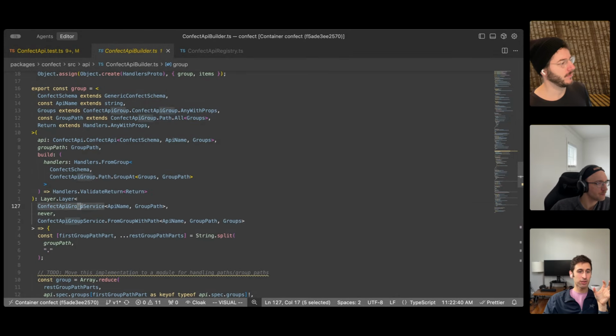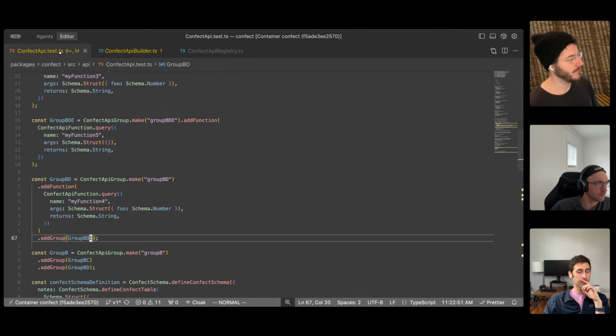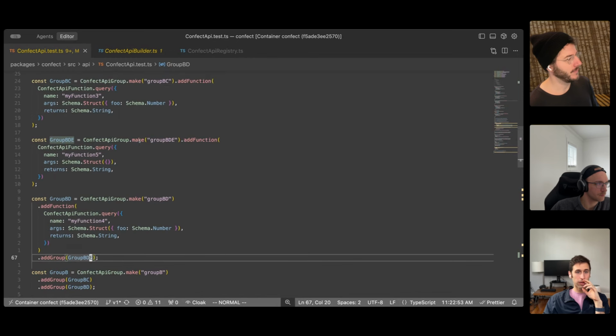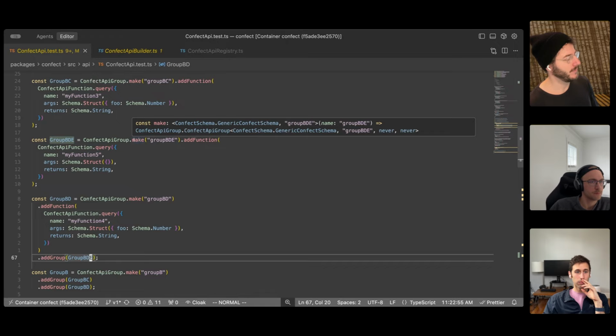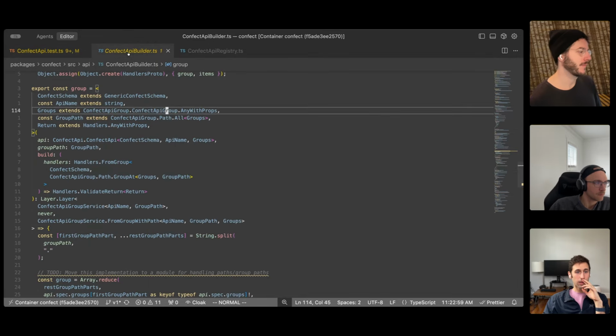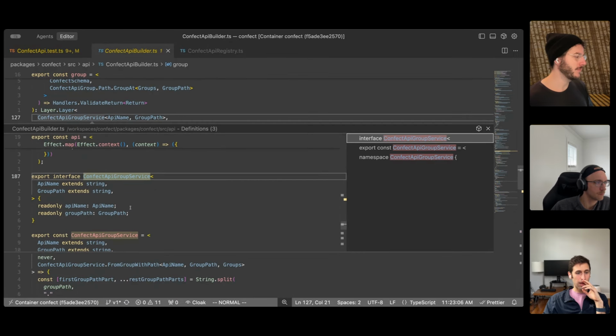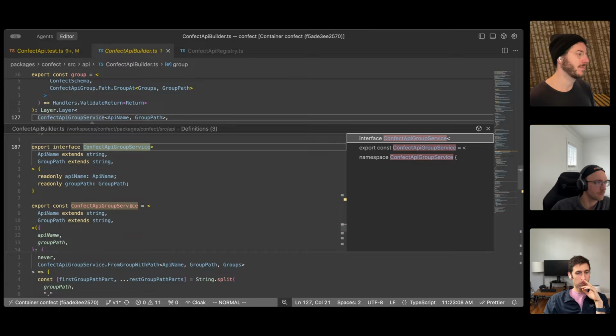One thing to note is that this group service is different from API group. API group is what's produced by these functions, this make function here. It's sort of like the spec, right? And group service doesn't really matter what it is.